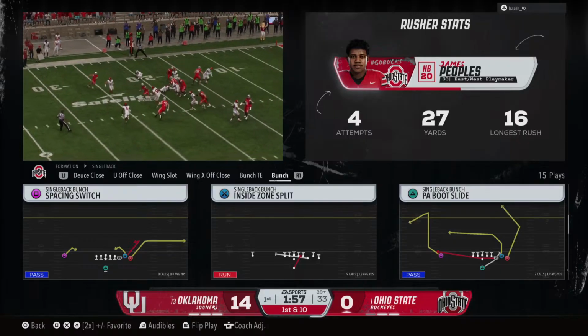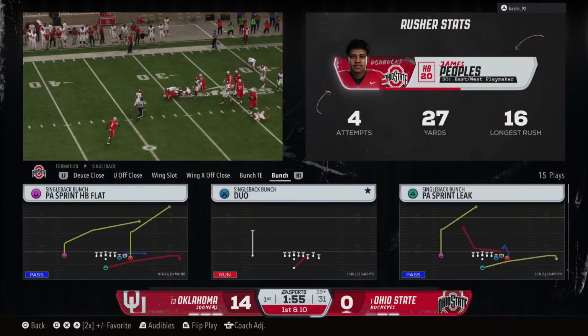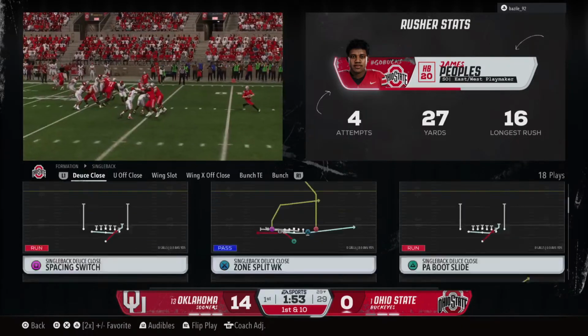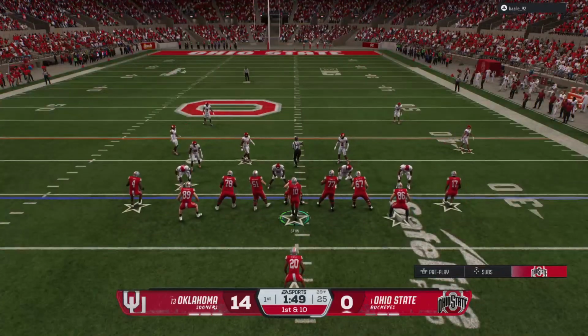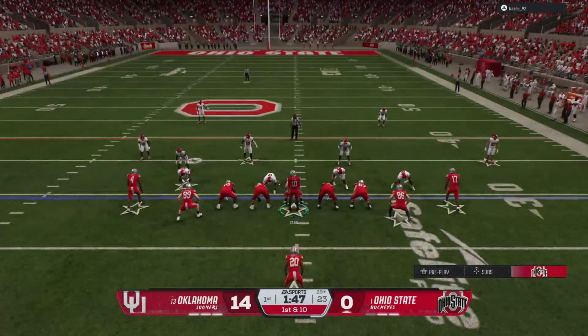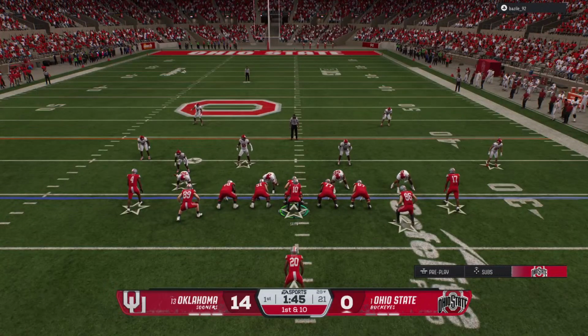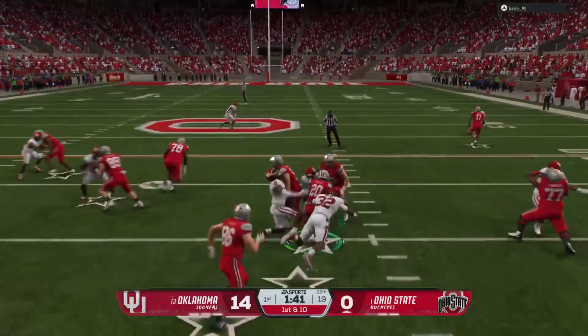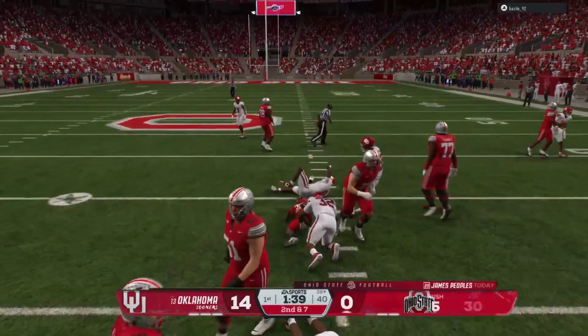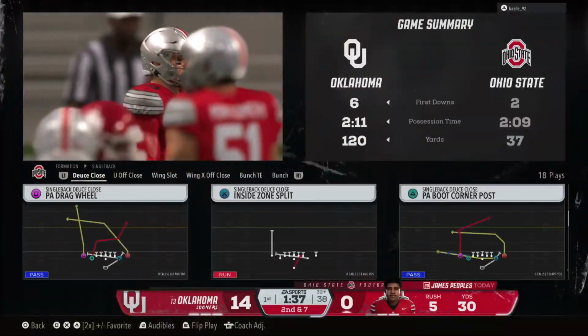Was a nice job up front by the offensive line, but give the running back an assist for setting those blocks up before he's able to get downfield for the first down. See what the call is on 1st and 10. Tight end goes in motion before the snap. Running game is working. They'll stick with it on 1st down. And the defense able to hold him there to a short gain.